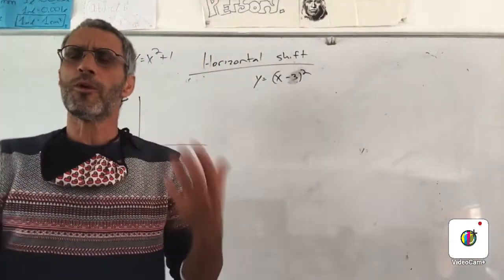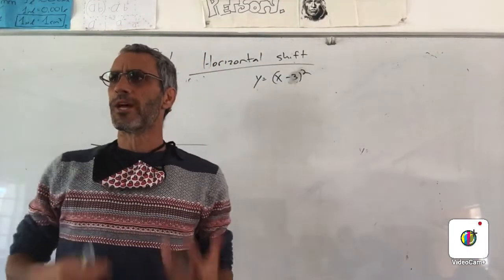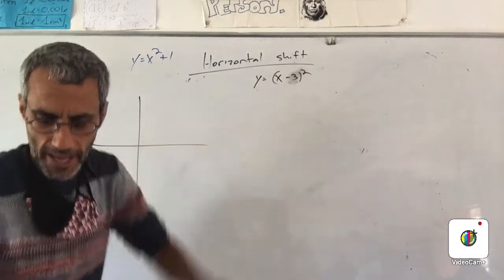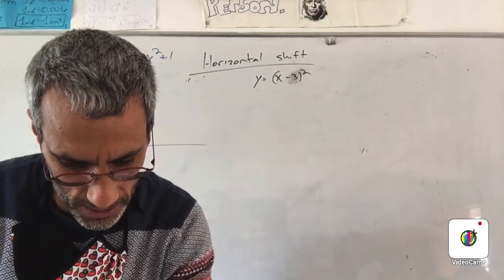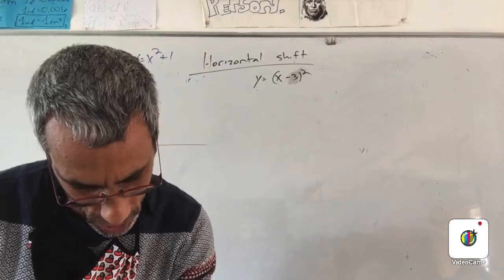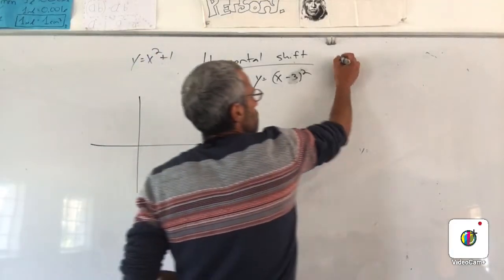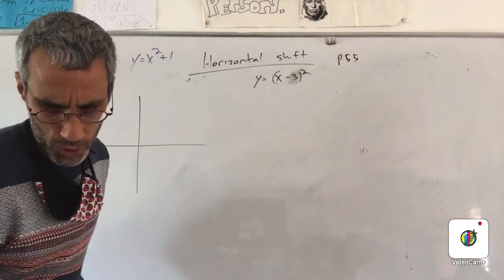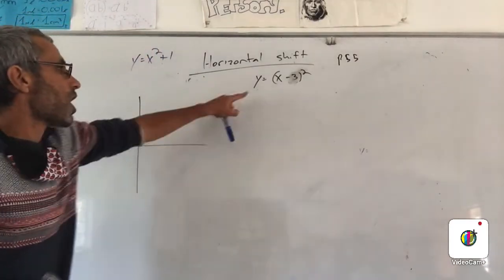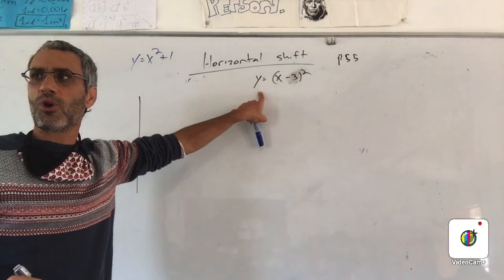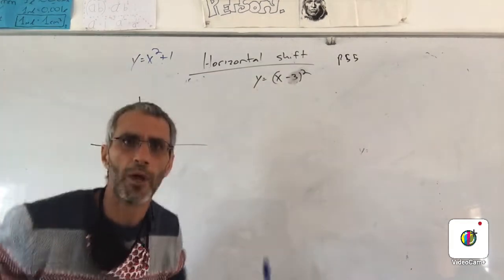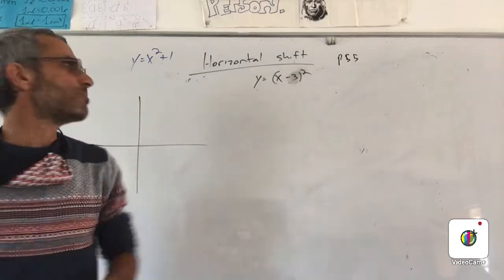Once we've learned the principle, now we can do some examples. And actually one of them we already started. Again, you don't have to write that down. It is on page 55, example 2. They ask us to plot this parabola. How do I know it's a parabola? Because it's squared. Anything that is squared means it's a parabola.